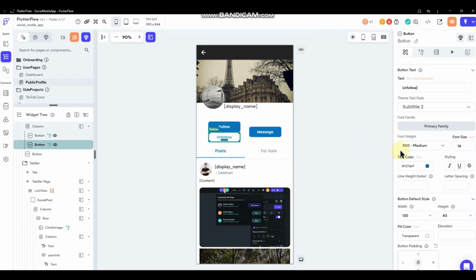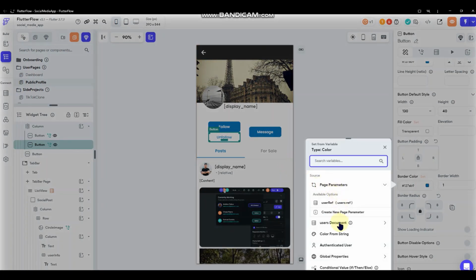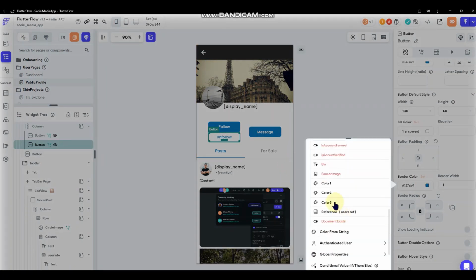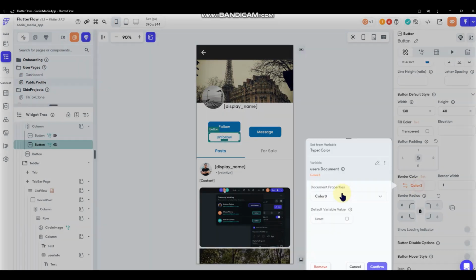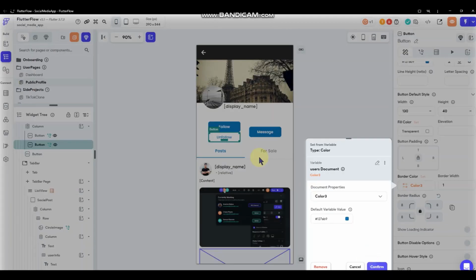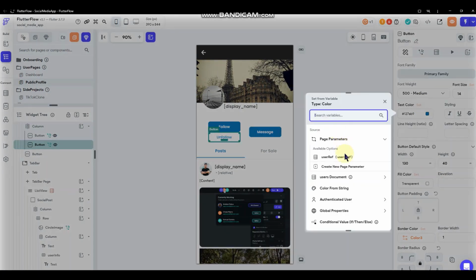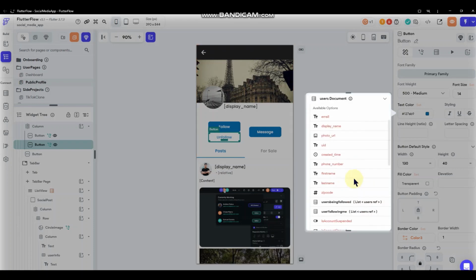And we'll set the outline, border color, we'll set that as color 3 as well. And variable will be this. And we'll also set the text color as color 3.